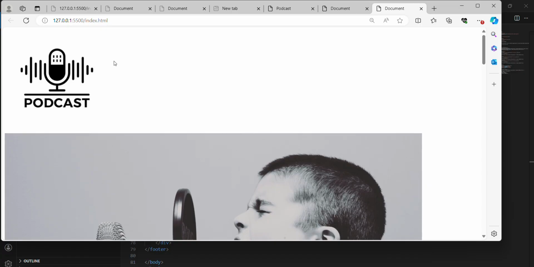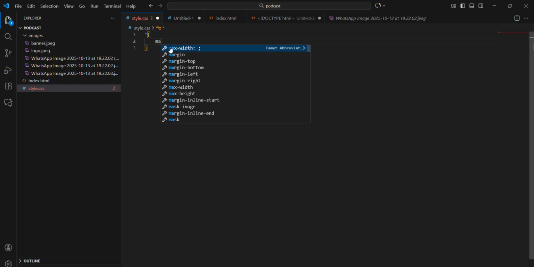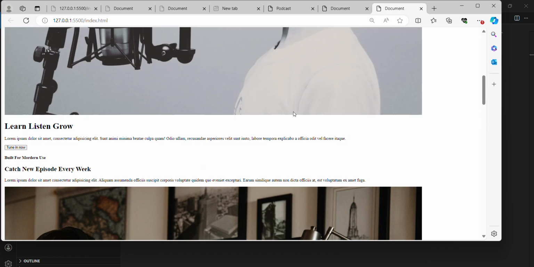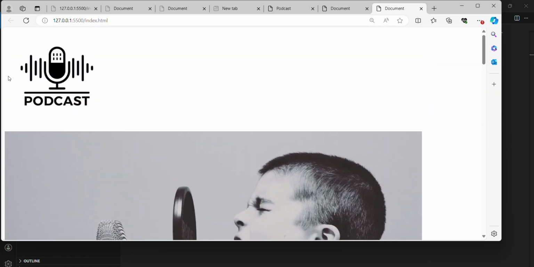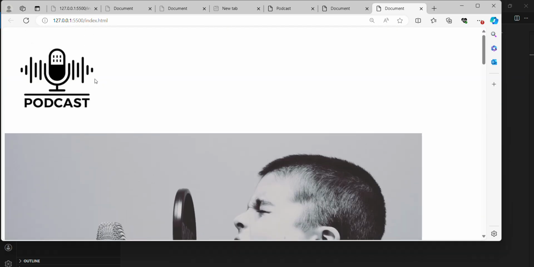We are going to include the CSS now. Now we go in our CSS. We shall first call everything by a star and then reset it. Margin put to 0 pixels. Then we shall have the padding also put to 0 pixels. Then if you look at our work now, everything is resetting to the extreme end because the margin is back to 0 and the padding is 0.